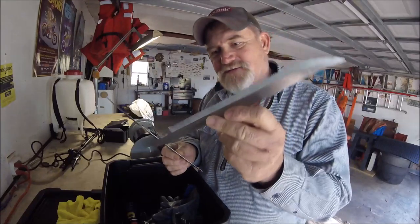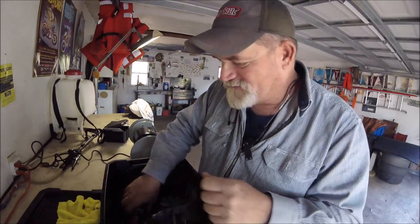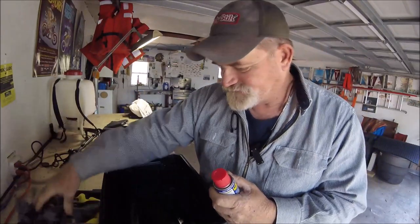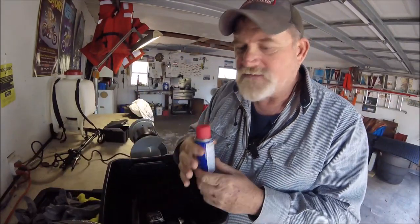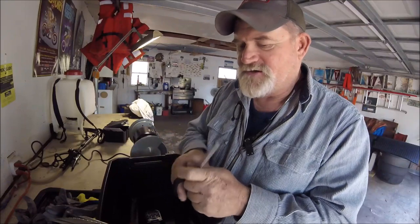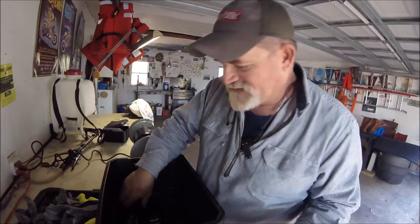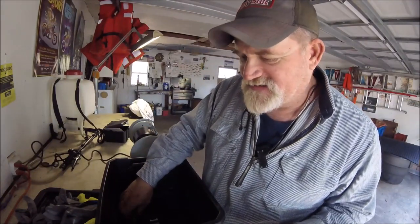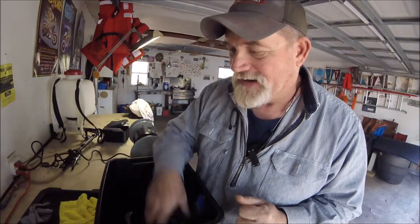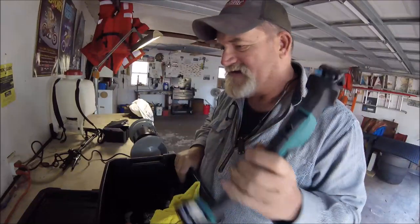So this is the box where I keep all my FILLETZALL blades. Now that's a 12-inch whoop-ass right there. This is where I keep all my FILLETZALL blades, fish cleaning gloves, batteries, a little WD will do ya, stainless shears. So this is where I keep everything, and this is also an integral part of how I'm going to make half ounce jigs today, because really all I need is this.